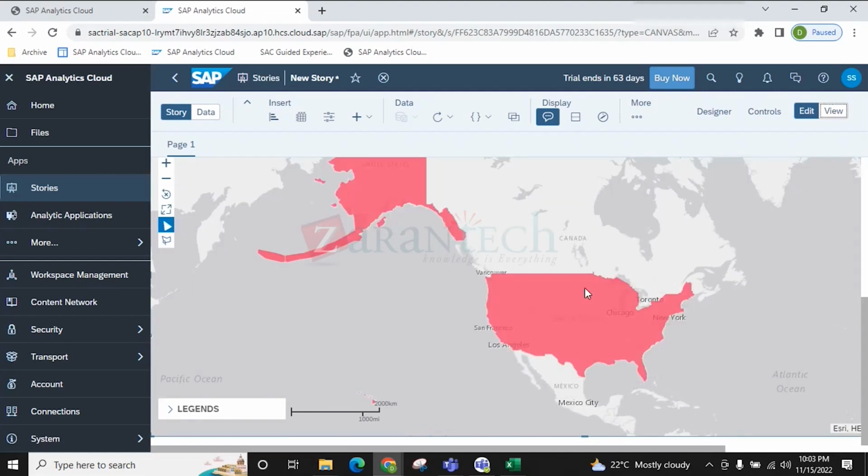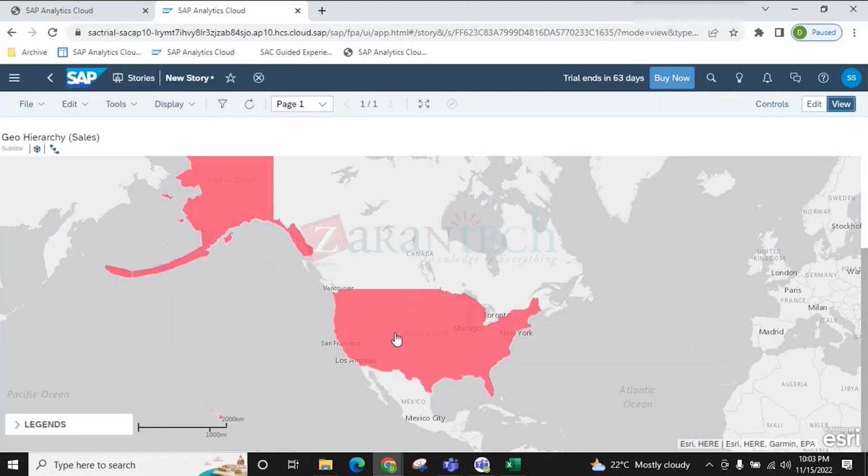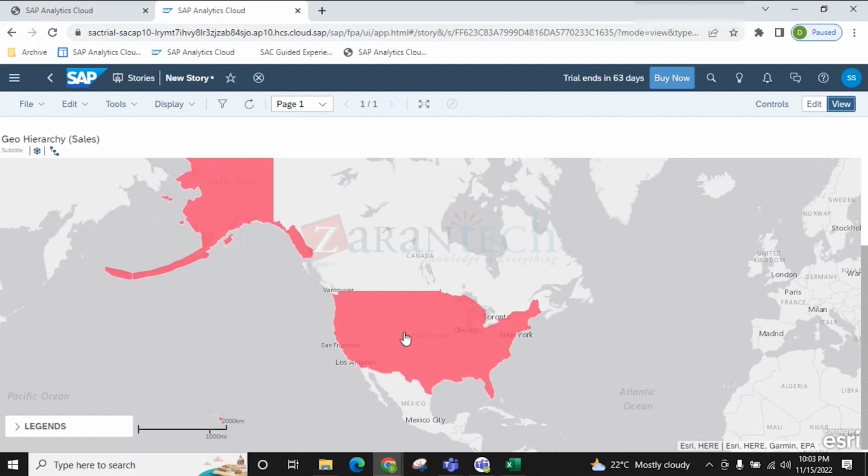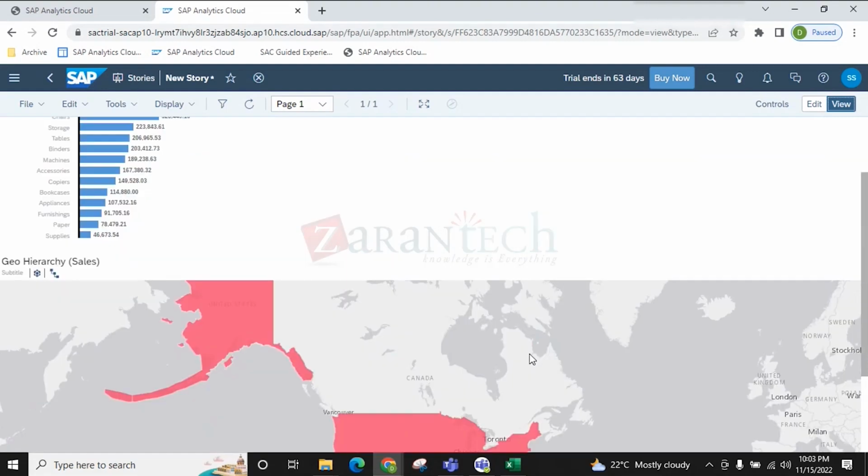Now, if you want to see it in the view map, this is how it will be viewed. This chart creation, or the geomap creation, is possible only because you geo-enriched the data set through the area name. If you do not geo-enrich the data set, this mapping will not be possible.